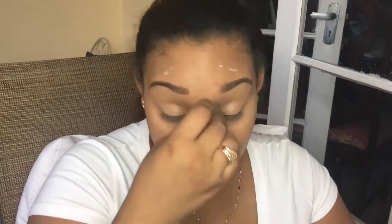Remember, I always use my beauty blender when it's damp. Always. So now I'm going to set under my eyes with the Laura Mercier translucent powder. And that's right where my concealer is, because I'm going to set the actual highlighting part with an actual powdered highlighter. I'm going to bake a little bit, and I'm going to leave some of that under my eyes so that I can catch a fallout of the colorful eyeshadow, just in case there's any. Using Becca Opal, that's my travel size, and that's a random blush brush, actually a Maybelline blush brush that I love. I'm diehard for it, but whichever brush you like is fine.